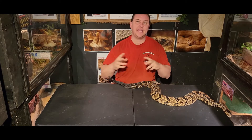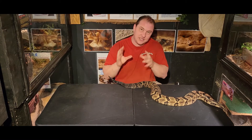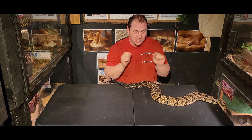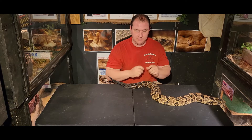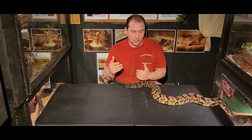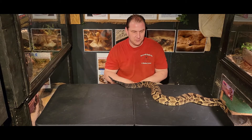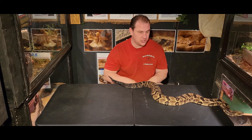So this is the beautiful and amazing timber rattlesnake, also known as the canebrake rattlesnake. Some people argue there's a difference — there's actually not. Most of science has proven there's not really that big of a difference. There is a little bit of difference in the venom, some hemotoxic, some neurotoxic properties depending on certain elevations and certain states. But as far as classification goes, there is no difference between the timber rattlesnake and the canebrake — some people just call it one, some people just call it the other.